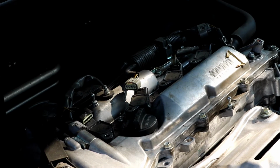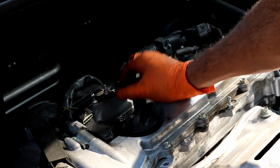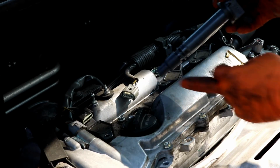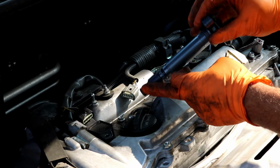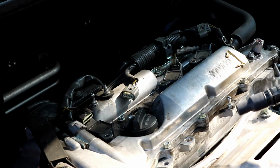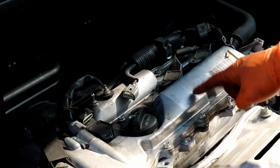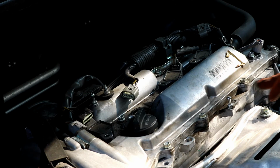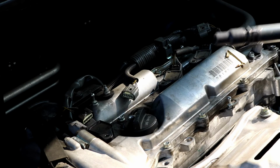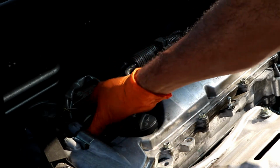So like I said, doesn't matter. If you just give them a little twist like so and then pull them straight out, they'll just come straight out like that. I will say, if you notice that there's oil on the bottom of the coil pack boots, and there's oil also on the spark plug, you need to do your valve cover gasket. I already did the valve cover gasket on this car a little while ago. You can see it was leaking around, so if there is oil, you need to change the valve cover gasket. So go ahead and pull these all out.